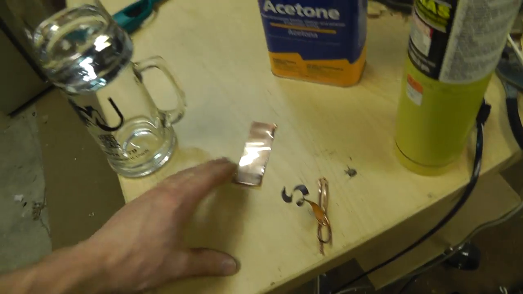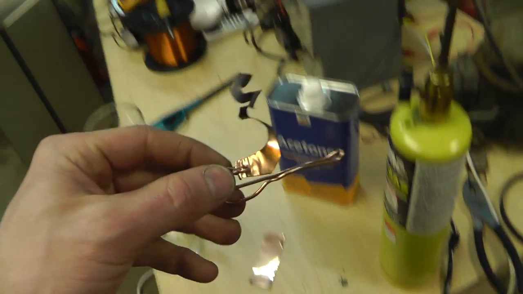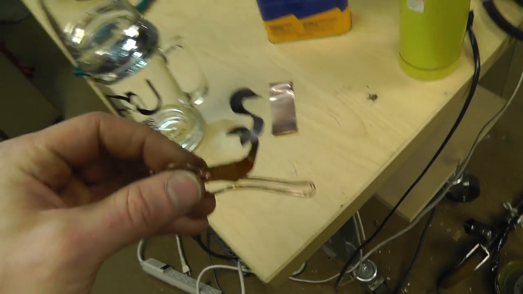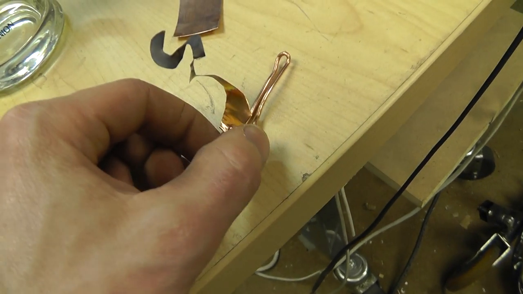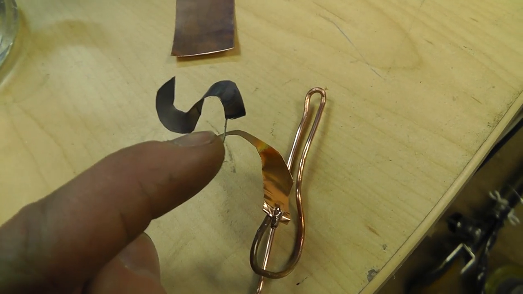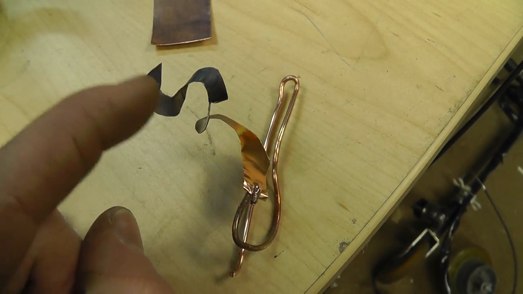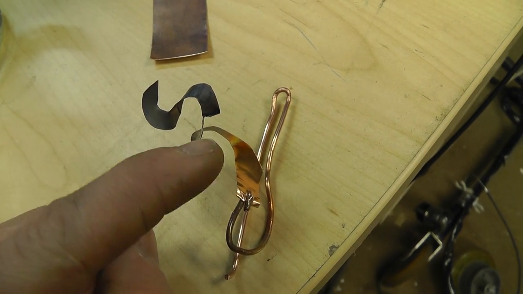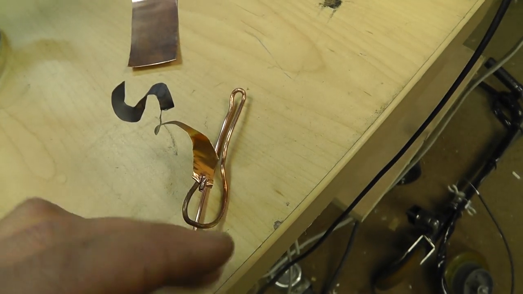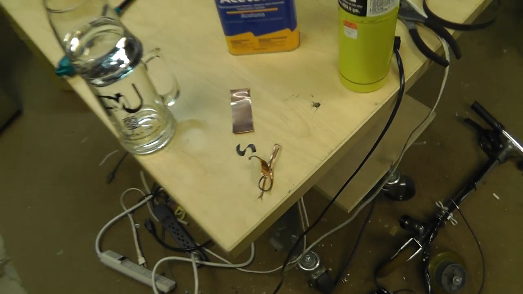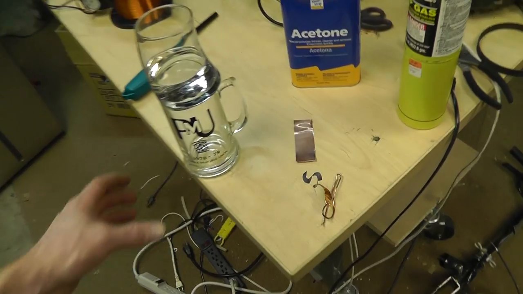So you take a piece of copper foil like this, and what I've done is just cut it into a little curlicue. And to actually get this reaction to work and sustain itself, I had to make this really thin cut right here. And what that does is isolate this bottom copper piece from the top copper piece so that the heat doesn't transmit up to the top piece, otherwise the reaction will not work very well. So it took me a little bit of trial and error to get this to work.